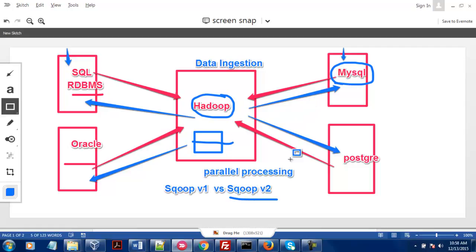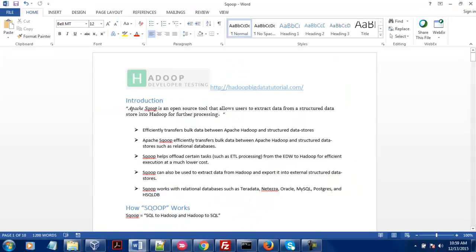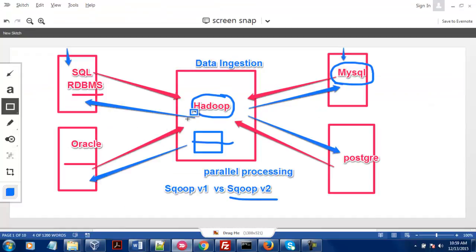So let's start with more on Sqoop, what Sqoop is and what Sqoop is not. The definition of Sqoop goes something like this. Sqoop is an open source tool that allows you to extract data from structured data stores into Hadoop for further processing. As I mentioned, all these are structured data sources, and Sqoop provides you a capability to pull it into the cluster.